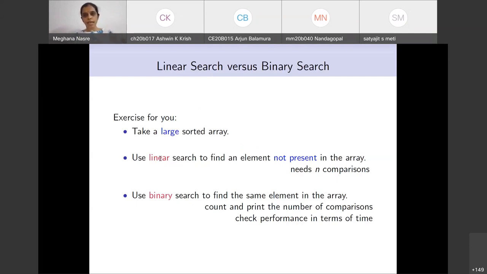So just do a scanf for a large value of n, and ask for a key which you are going to scan, which is not present in that. So if you have elements from 1 to n, just ask for a key which is n plus 1 or n plus 2, whatever. It won't be found, so that you can find out how many maximum comparisons linear search does versus binary search does.